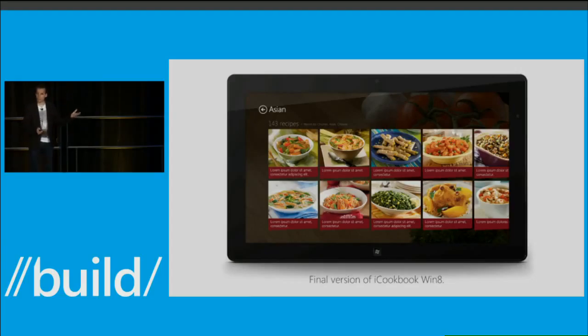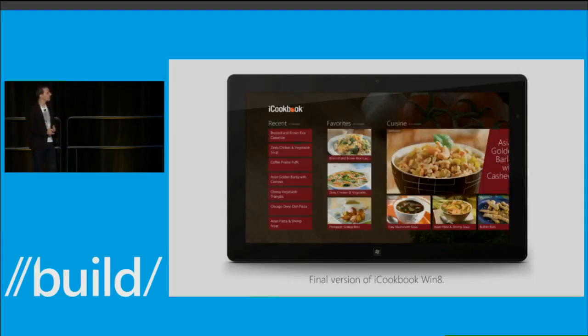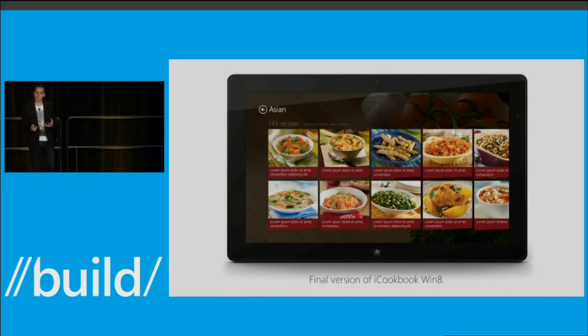Very simple view. You see some images there, no borders, no shadows. The only kind of unique design factor here is the little slanted edge that you have at the bottom of that tile. So if you go back to the home page, you see that here as well. So it's by using those small, subtle design elements that you can create a unique look and feel for your app and still staying true to the core design principles.